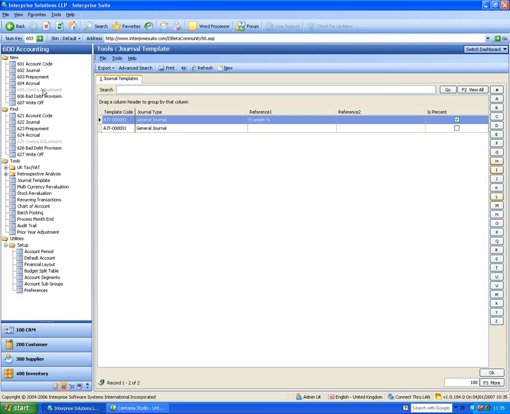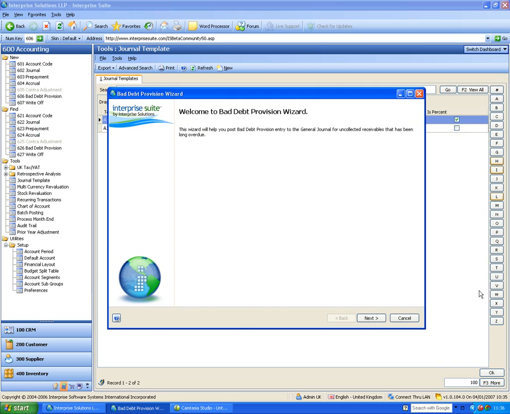Okay, contras are grayed out essentially because in standard it's not a feature. It's in the advanced version. Contra adjustments are actually a feature, so you can contra between customer and supplier accounts together. Okay, but bad debt provision is exactly the same as write-off.